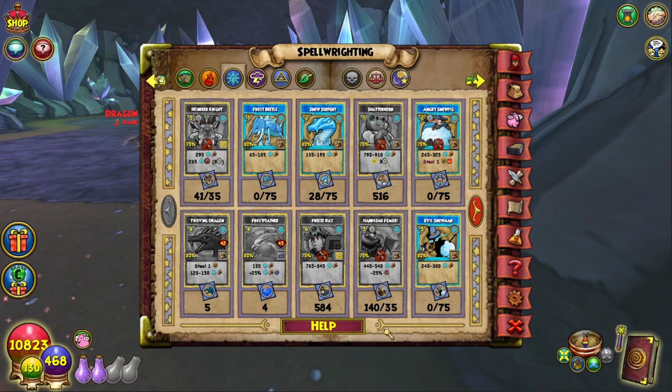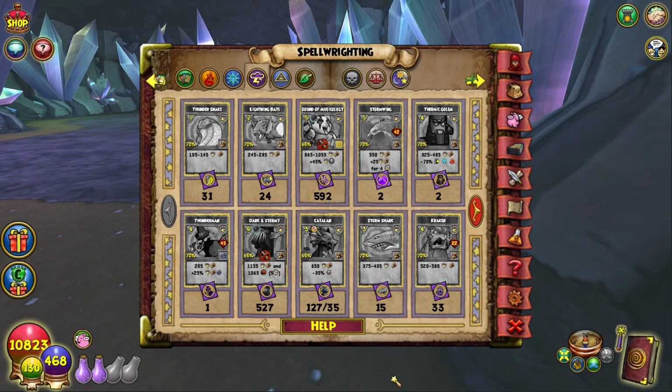For ice, we have 140 Handsome Fomori. For storm, we have 127 Catalan. I really wanted this max, but I gotta do like 100-something more runs. Oh god, that's gonna be horrible.